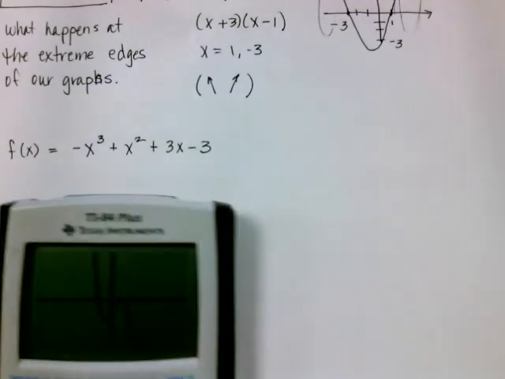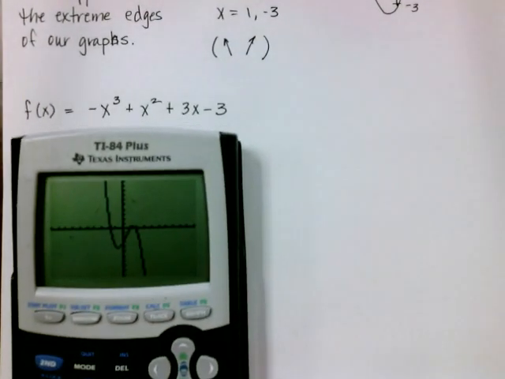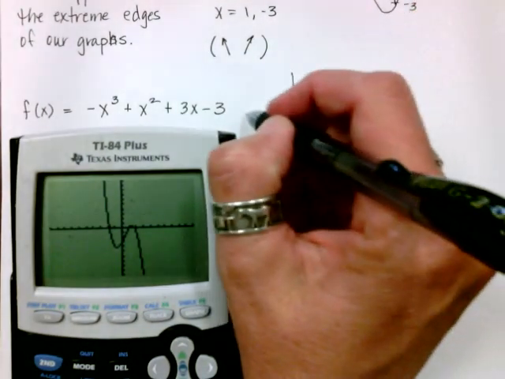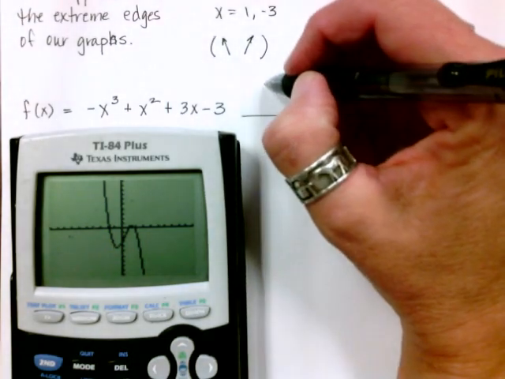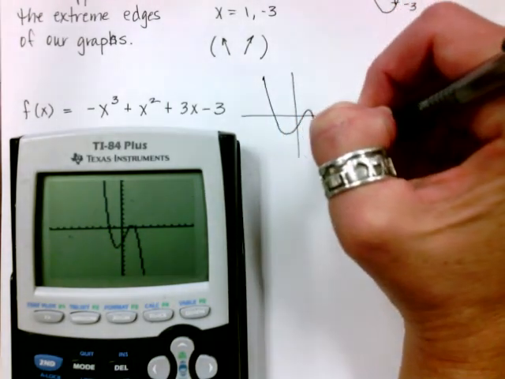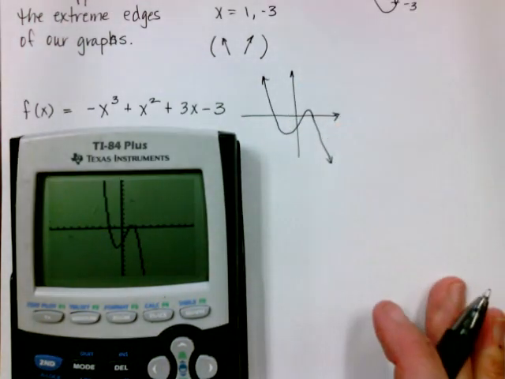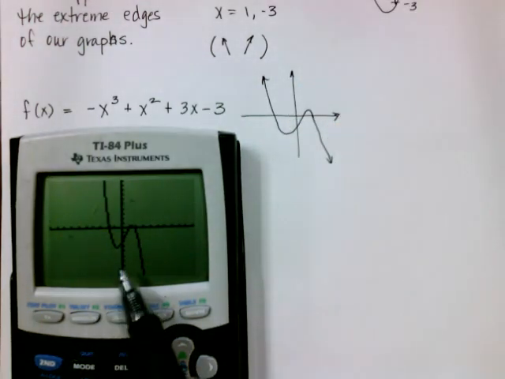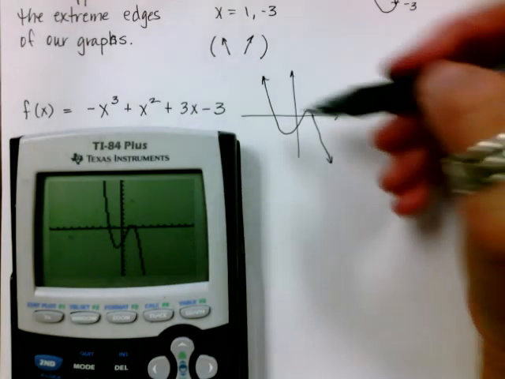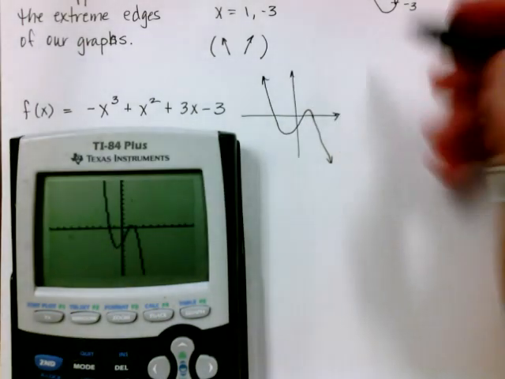All right, so I'm going to scoot my grapher over here. I know it's a little dark. And I'm going to draw a sketch of my graph. It doesn't have to be beautiful, but it does have to show kind of what happens on my graph. So mine's not exactly like this one, but it's close. So now let's talk about what happens on the outside edges.